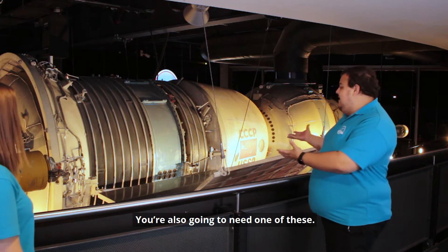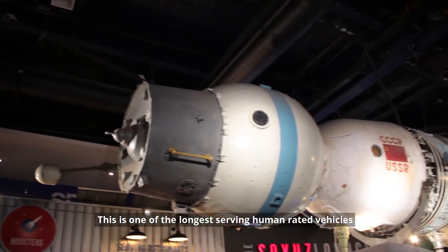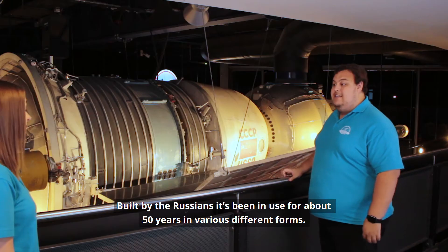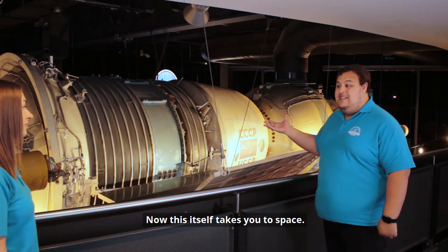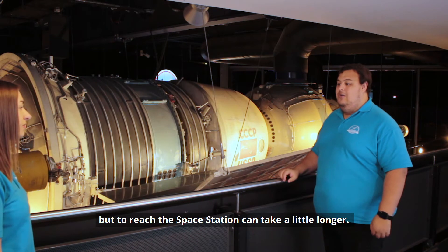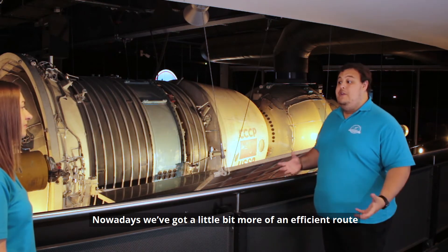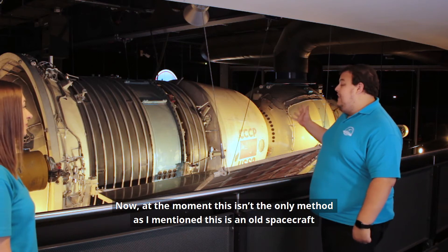You're also going to need a spacecraft to take you into space. This is one of the longest-serving human-rated vehicles — it's called a Soyuz capsule. It launches on a Soyuz rocket, built by the Russians, and has been in use for about 50 years in various different forms. This takes you to space — to get there only takes a few minutes, but reaching the space station can take a little longer. Initially it used to take two whole days where you'd live on board, but nowadays we've got a more efficient route, so it only takes about an hour or so to rendezvous.